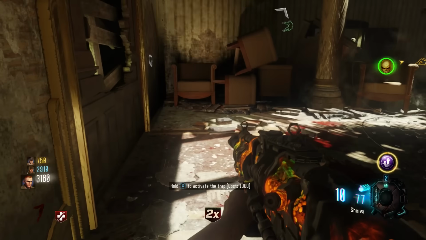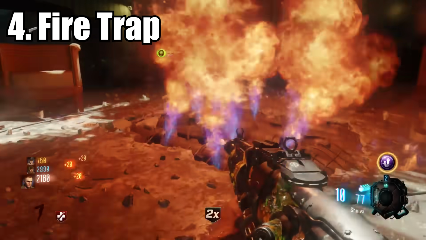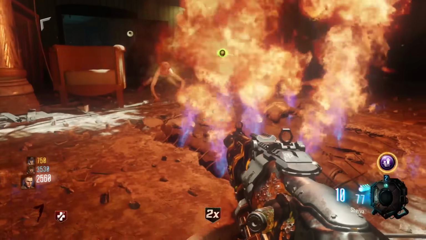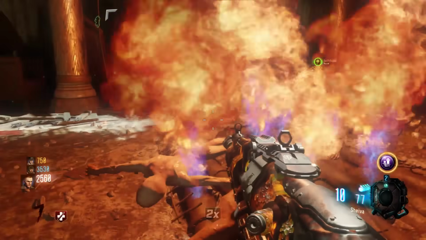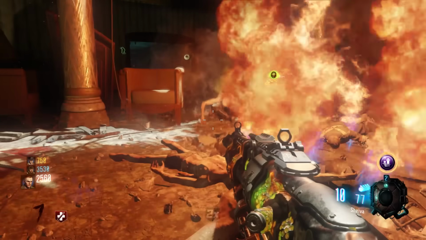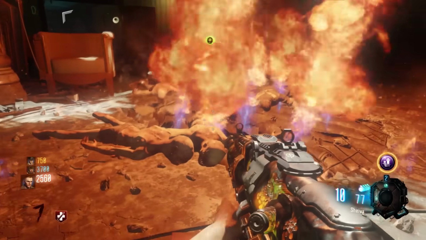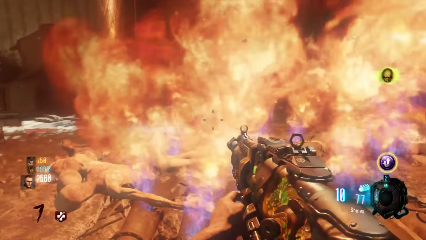Coming in at the number 4 spot, we have the Fire Trap from Ascension and Kino der Toten. And my god, watching the zombies burn is, oh yeah, it's oddly satisfying. Listen, man, on Ascension, the Black Ops 1 version, not BO3, because you have gobblegums, you're gonna run out of ammo really quickly, and that Thunder Gun and that Ray Gun, it's not gonna kill the monkeys. Every Ascension high rounder knows that this Fire Trap is the key to killing those monkeys on the higher rounds, and the Fire Trap, it's just badass. And it's relatively cheap, only 1,000 points, and, you know, it's one of the best in the game.